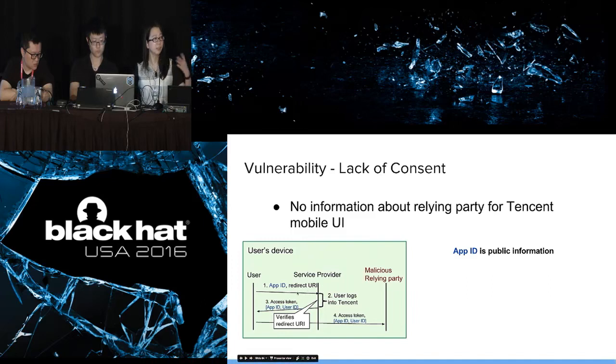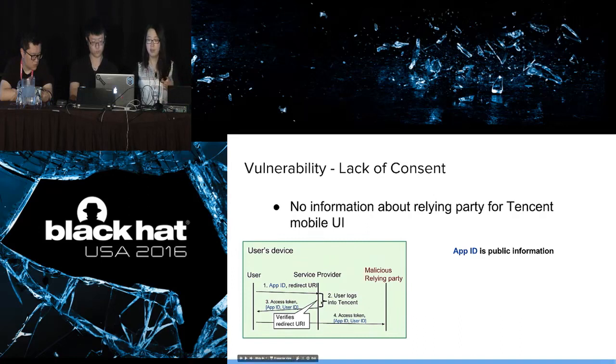Let's take a look at how this attack could happen. In the first step, on the user device, the user is tricked into logging into the attacker's mobile app, but the user thinks he's talking to a legitimate app. After the user inputs his Tencent credentials, Tencent will provide an identifier for that user.